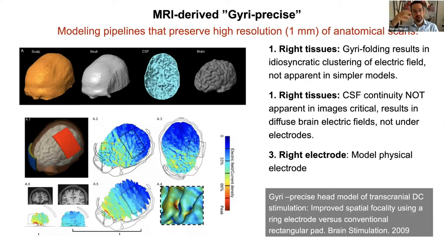The other important thing here is we are explicitly representing the electrodes. So instead of perhaps what was done previously, where you just apply a current to the skin directly, we are actually modeling the electrode itself and applying the current to the top of the electrode. And that also has important implications for what was done. So the fact that we made all these decisions resulted in this type of computer simulation.